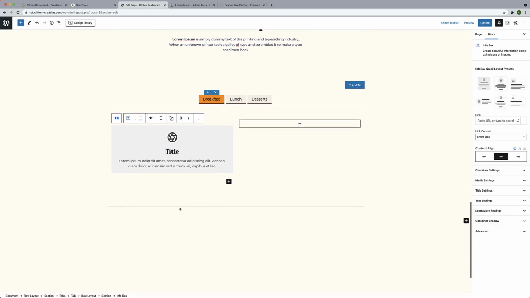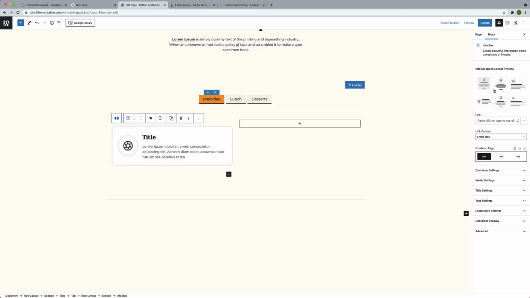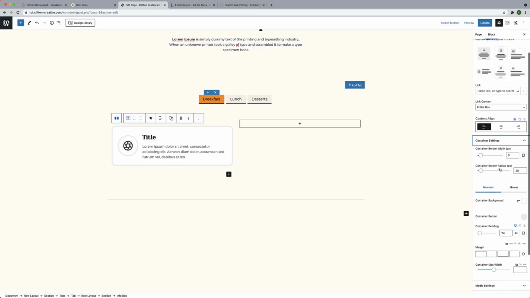Now that we've added this info box, we want all our content left aligned. So I'm just going to automatically select the one here that's on the left, and then I'm going to start making changes to everything. The first thing I'm going to change here is this background and border. We don't want that. So we're going to go to container settings, and here where it says border width, I'm going to set that to 0.